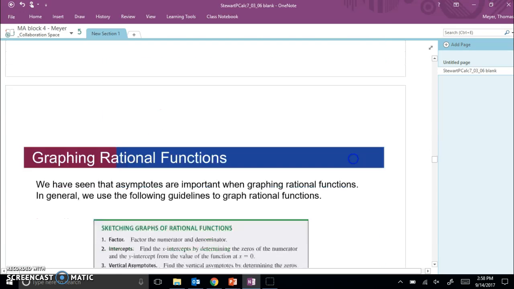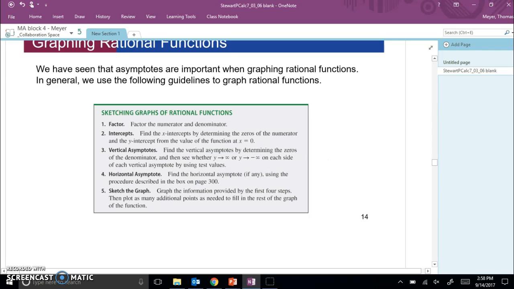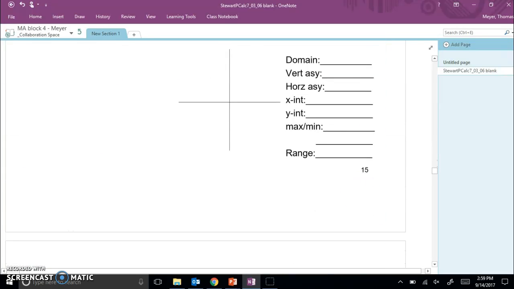The next thing we're going to do is graph these functions. And there's a set of instructions here that you can see that are kind of tips on how to graph. Read through those, but essentially we're going to factor first, find intercepts, find asymptotes, vertical and horizontal, and then sketch the graph. Now, what the book would suggest is that you test points to fill in. What I'm going to suggest is that you use your graphing calculator to help you get an idea of the shape. I will not require you to graph these by hand. You can always use your graphing calculator to help you get the shape. But I may require you to show work for how you found different things.